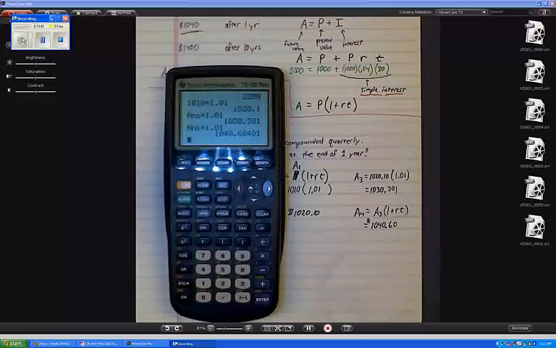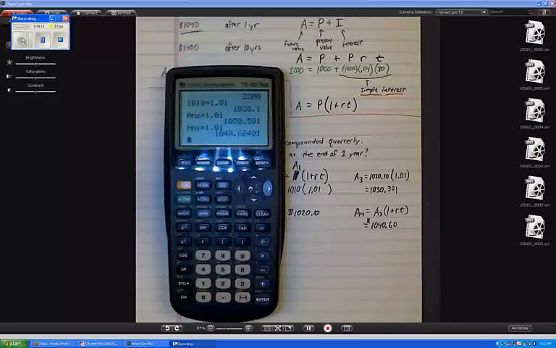Really? You do all that work for an extra 60 cents. Seems like kind of a waste, right? Why did the banks do compound interest? Well, I guess for 1 year, it wouldn't be worth it. But if we're talking 10 years, it may be worth it. And if we're talking 30 years, definitely worth it. And I'll explain that today too, I believe.